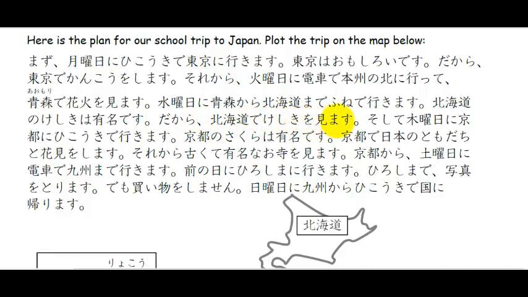Verb at the end, mimasu, we will see, we will look at. Object particle o tells us what we're going to look at. Keshiki, scenery. And de with Hokkaido, well, that's going to be our location particle de with an action verb, Hokkaido de, so in Hokkaido. So that's what we're going to be doing. We're going to be looking at the scenery in Hokkaido, and we're going to be getting there fune de, by boat. So let's go down and fill in that information.